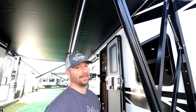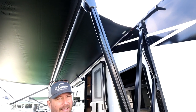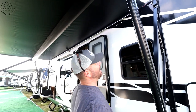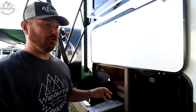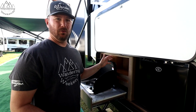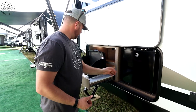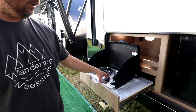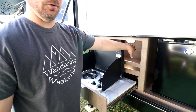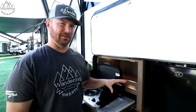Really awesome feature about this XLS is the 21-foot awning. So you're not gonna get a huge awning like that on a lot of these size RVs. This thing is massive. It runs basically the entire length of the coach. Another great feature, a lot of trailers this size don't have the outdoor kitchen. Well, you're gonna get one with the 23BHE. So got the nice fridge here. They moved up to the Capital grills, which is kind of an upgrade from what they were doing before. I use this storage all the time on our outside kitchen, so it's actually a big deal here. But yeah, you don't find these outdoor kitchens in rigs this size very often.